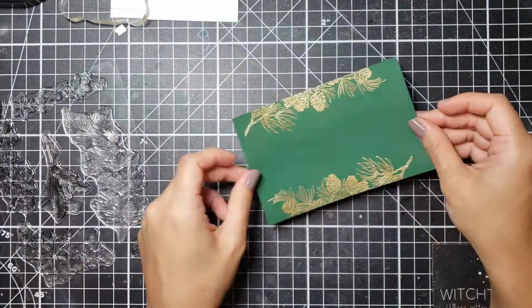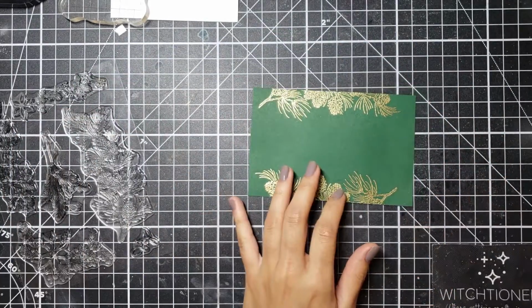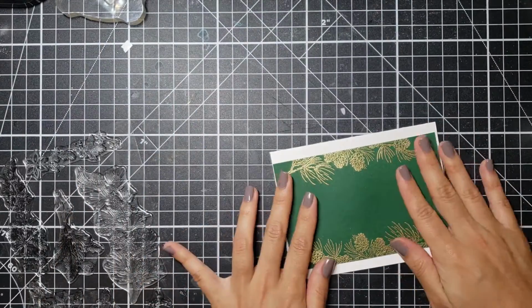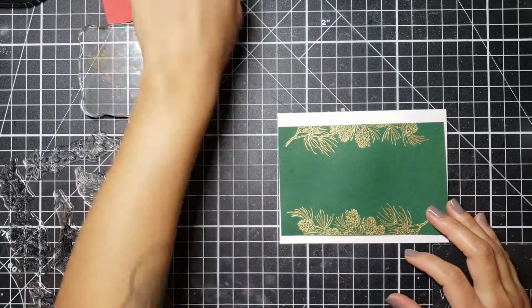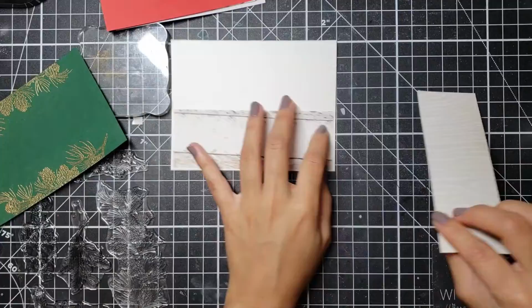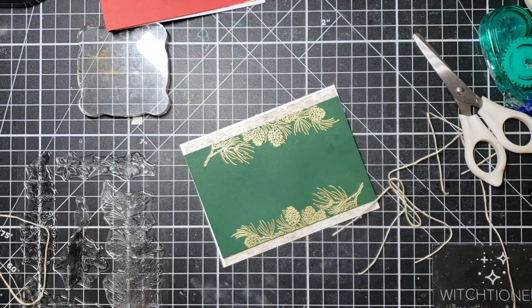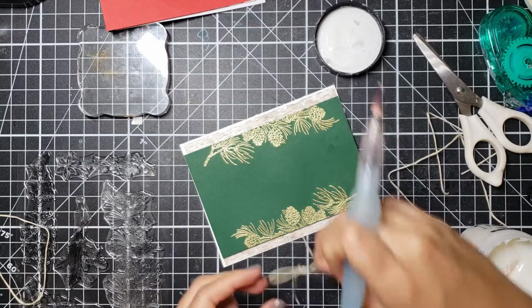I also took one of my card bases made out of Neenah Solar White cardstock, and I take some of the scraps that I have lying around from that beautiful wood grain paper. There's no way that if I hoarded that for so long I was just going to throw it away. So I decided to repurpose it and make it kind of come alive on this card. So I adhere down those little pieces of wood onto this card, and then I raise up my spruce paper using some foam squares. I take a piece of twine and my multimedia mat again, just to adhere my little bow.